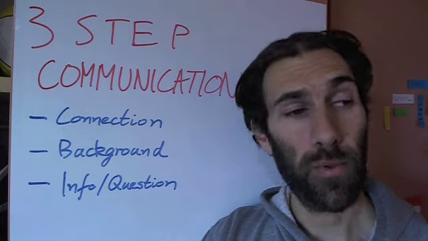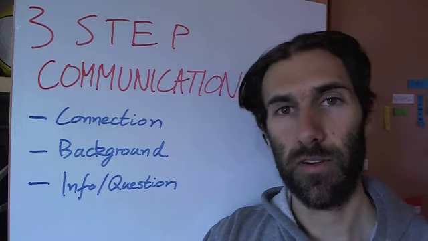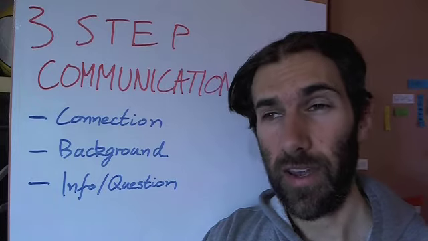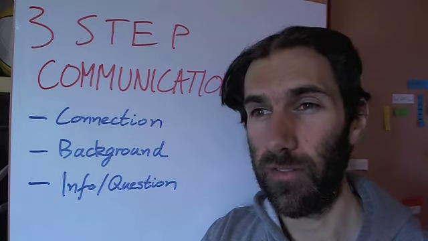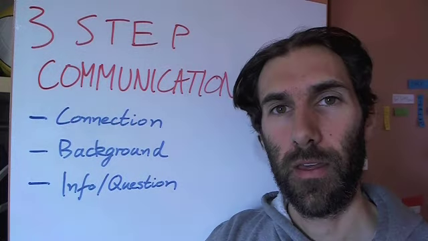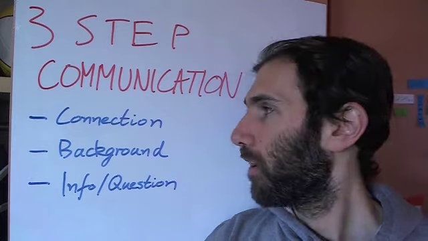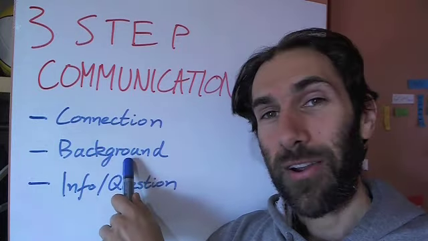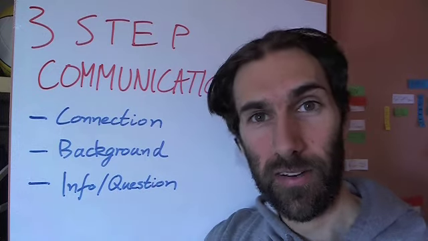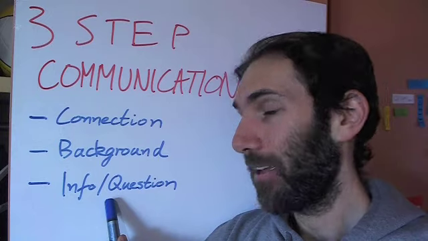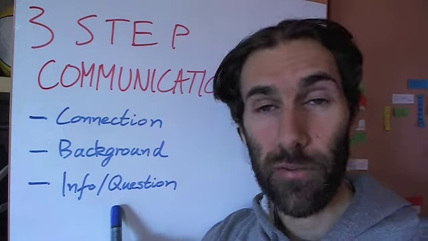Okay, so quick example. Imagine I go up to a stranger in the street and I say, "Hi, excuse me, I'm actually new to this area and I'm looking for someone who I can ask some advice about some things. Do you live around here?" So that's pretty straightforward, right? I made a connection by saying hello. Background is I'm new around here and I'm looking for some advice. That's the reason I'm talking to you. And my question is, do you live around here?